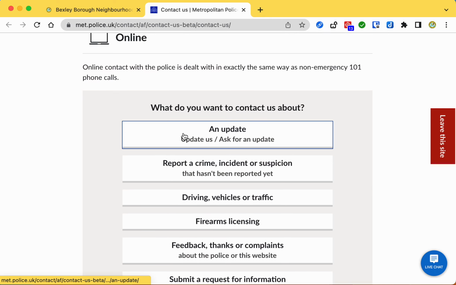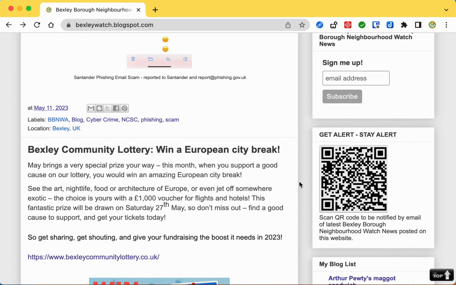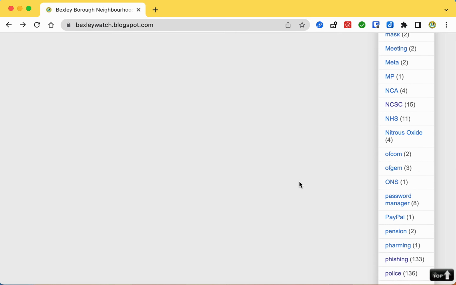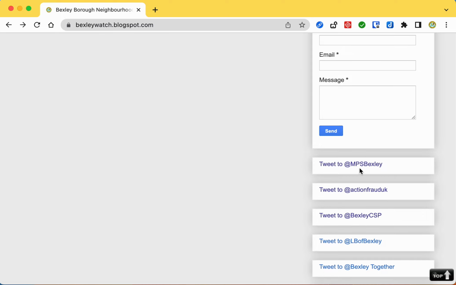There is a quicker way of reporting incidents to the police, which I've discovered. If you go to the bottom right, sorry, this is quite a lengthy post because it's been running for a while.